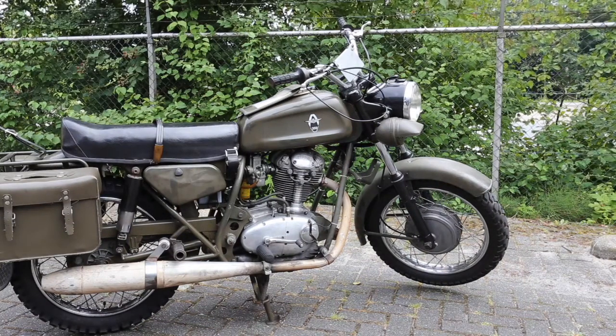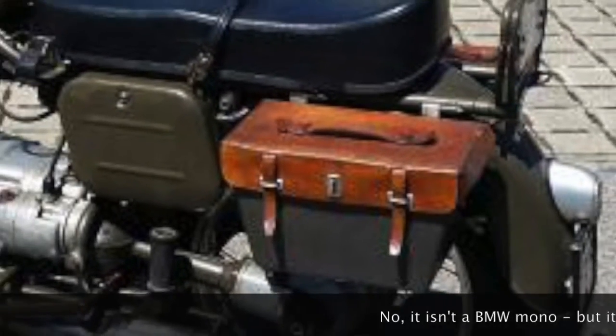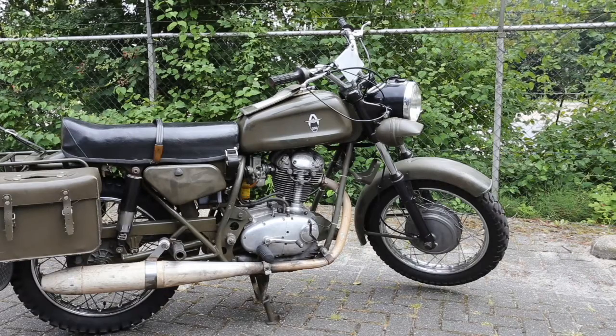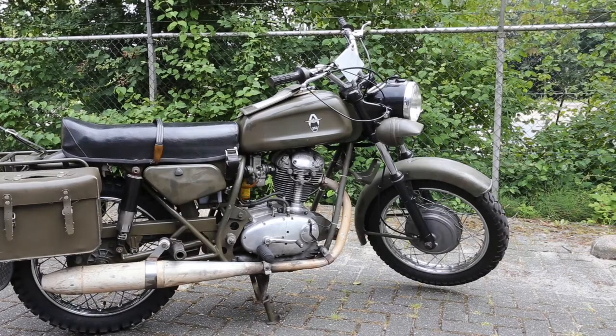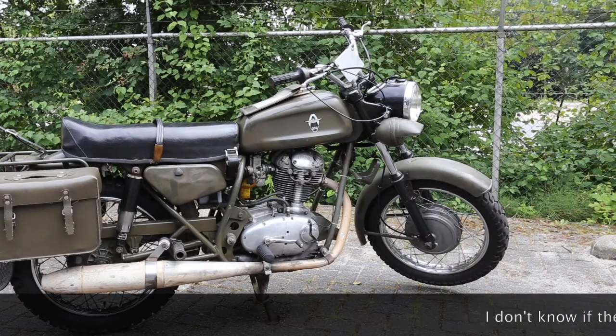At the time, the Swiss Army decided to replace the predecessor to this bike, which was the A250, with a new bike. They had conversations with lots of suppliers, and one of these was actually with Maserati — the car family's Maserati — and they had one or two prototypes. For some reason that deal fell through, and they were able to acquire several thousand single-cylinder Ducati engines that were no longer being used. By that time Ducati was building two-cylinder, round-case and square-case bikes, but was still happy to supply several thousand engines for these Condors.